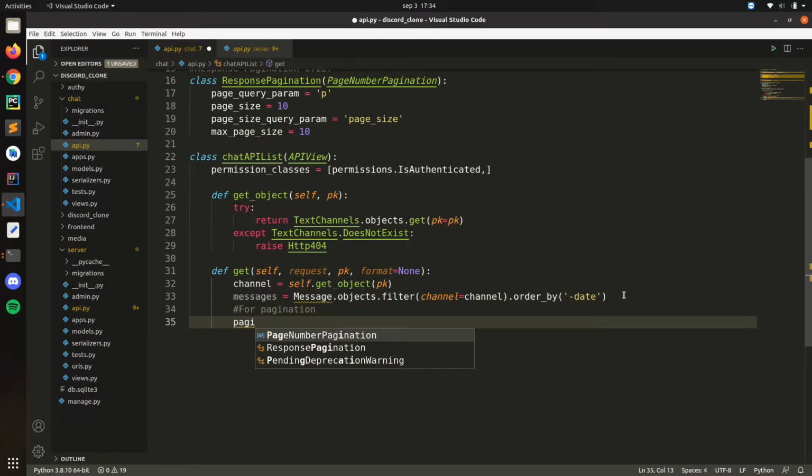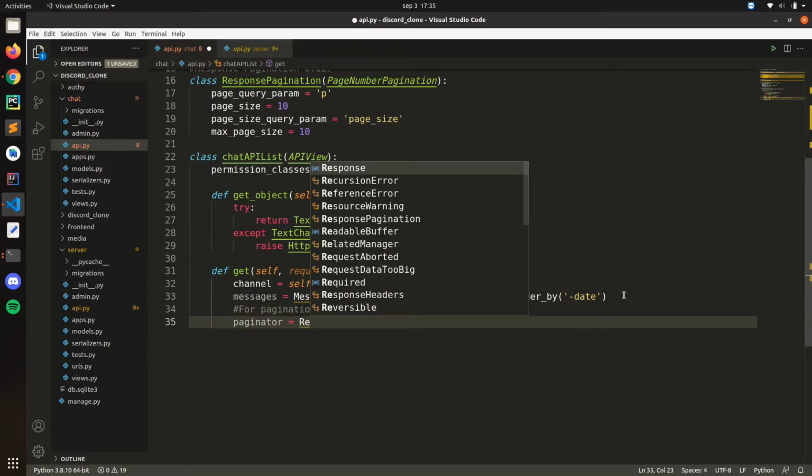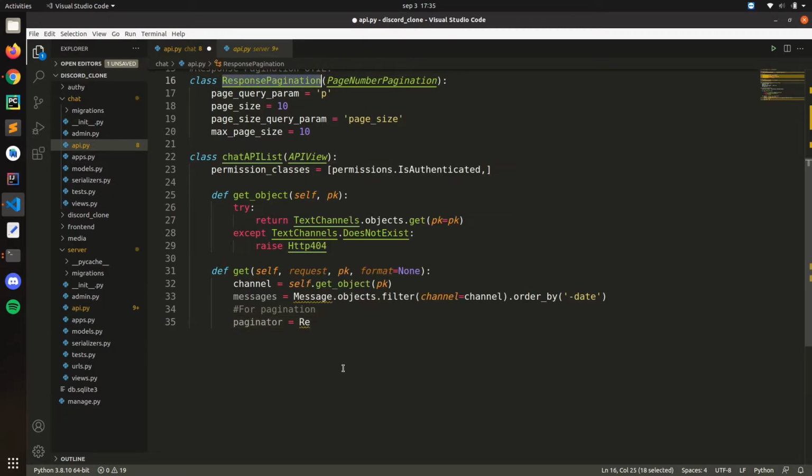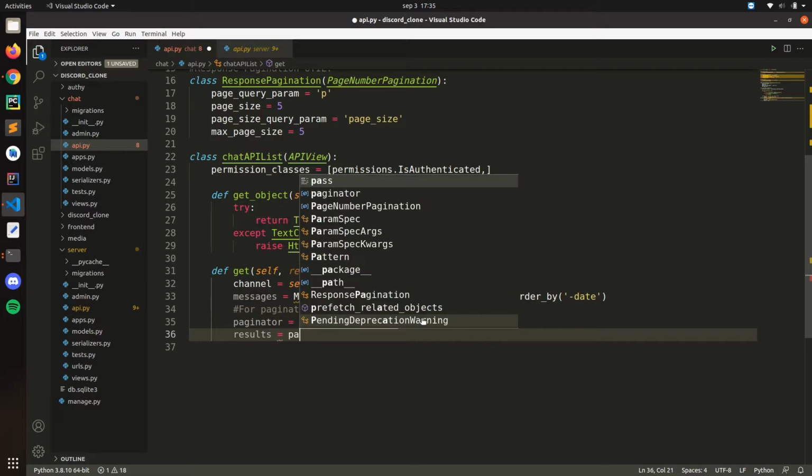So here we call the paginator. It will be response. We call our class that we just created here. We call it here, response pagination. Right? Here, let's reduce this by 5. Response pagination. And then here the results will be paginator.